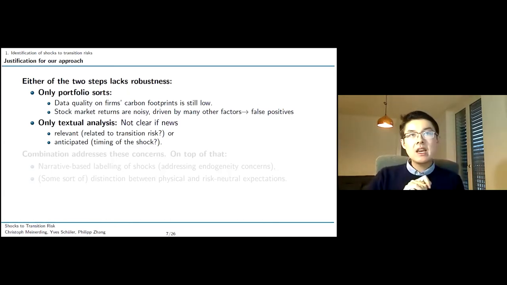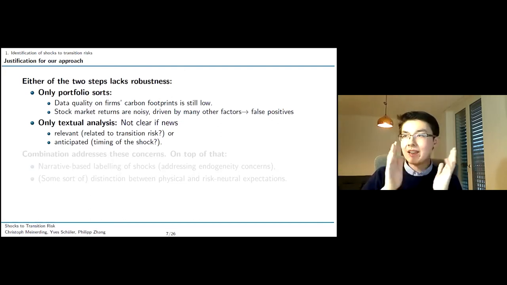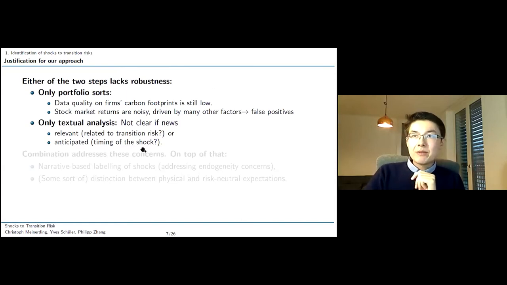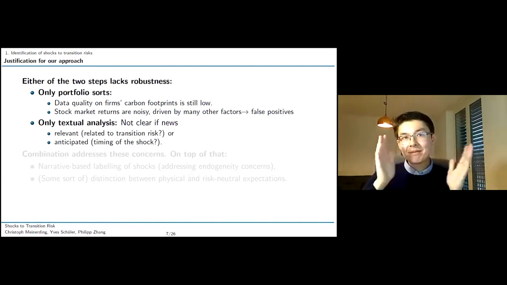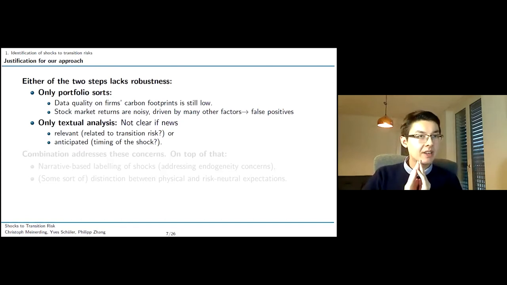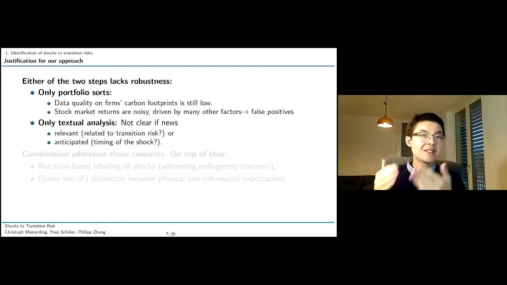Are these values self-reported? Is there some kind of official source for these measurements? I guess it's a basic fact of life that stock market returns are very noisy business and driven by many latent factors. The main concern if we only use stock market data would be detecting lots of false positives. On the other hand, if we only use textual analysis, we don't really know if the news we're picking up is actually relevant. There's so much news on climate change and economics in general, but most of the time nothing actually happens at the stock markets. So it is very unlikely that these events are actually a shock to transition risk. It's also possible that these events have been anticipated before, like the Paris Agreement withdrawal.